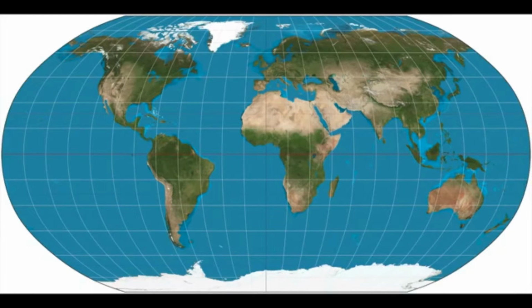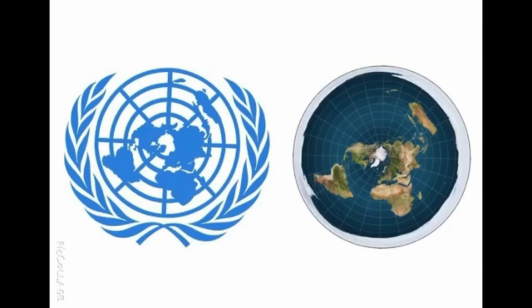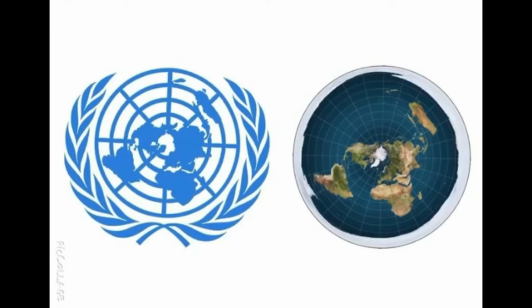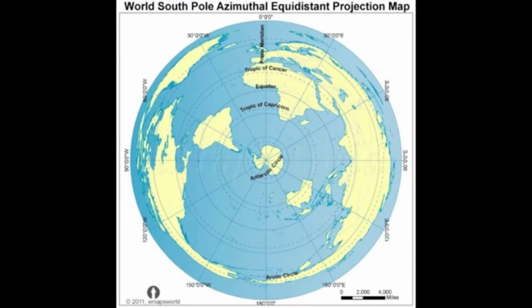These maps are bullshit. Look at what the UN uses as their logo. This is the true representation of your Earth. Now, some people say, oh, that's just to look at the globe from the top down. No, it's not. Because you wouldn't see this if you were looking at the top of the globe. That's not what it would look like. People say, oh, well, that's just the flattened out version of the globe. Yeah, well, if that's true, how come you don't use the South Pole equidistant map as the UN logo?